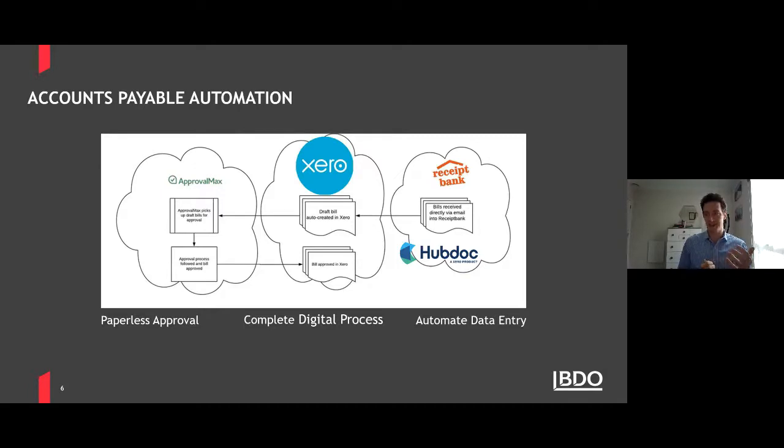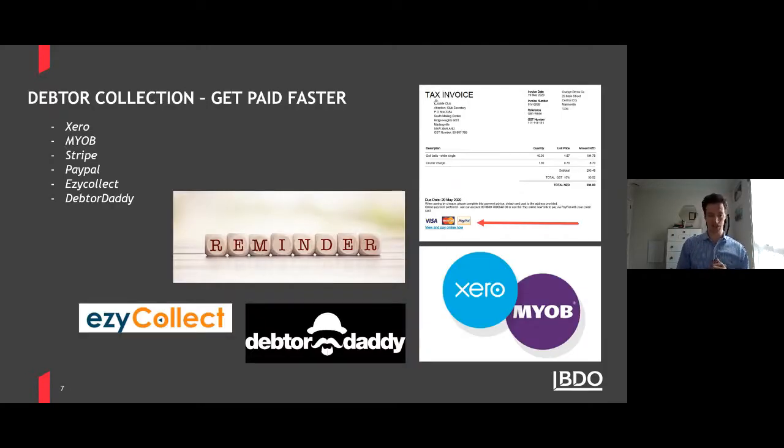We were talking to other clients who realized when lockdown happened that they couldn't print the paper and walk over to somebody's desk. They quickly had to work out how to send things by email or use scanners and printers at home, which got quite complicated. Now we're helping them move to a fully cloud-based process. Moving on to debt collection — getting your invoices paid faster. At the moment, cash is king. When times are uncertain, you want that money in the bank.